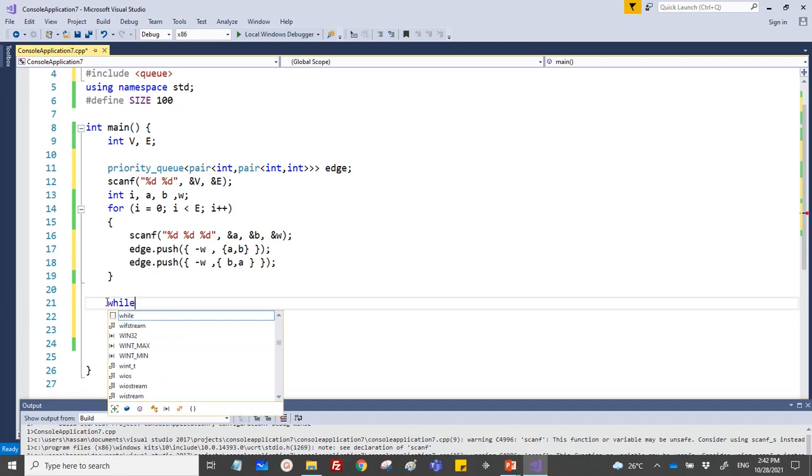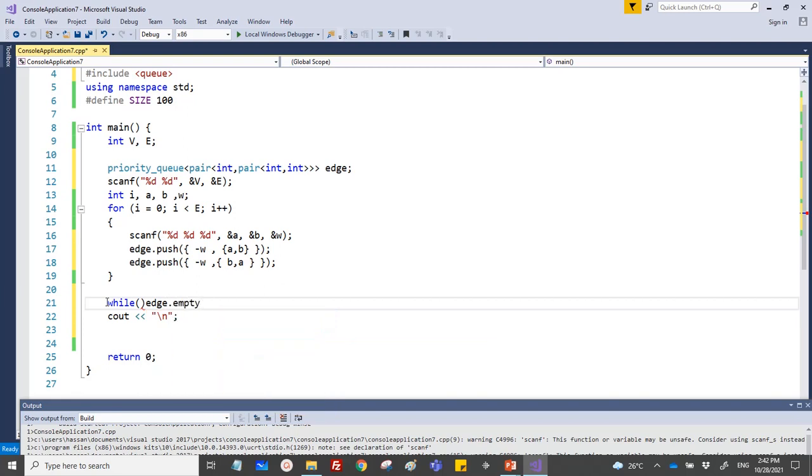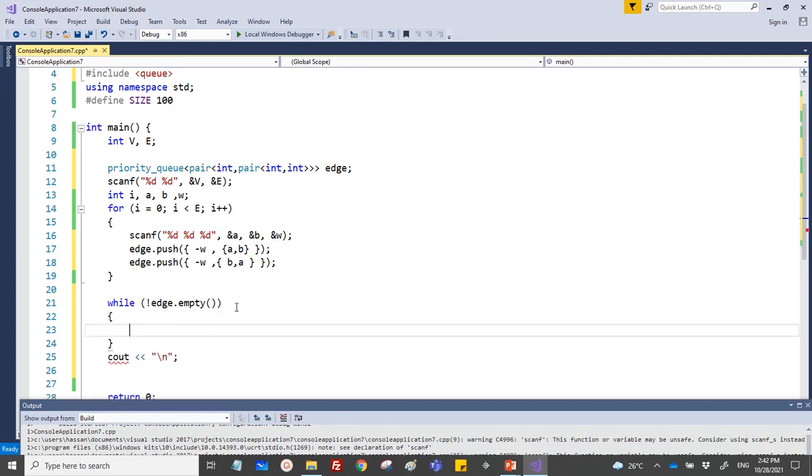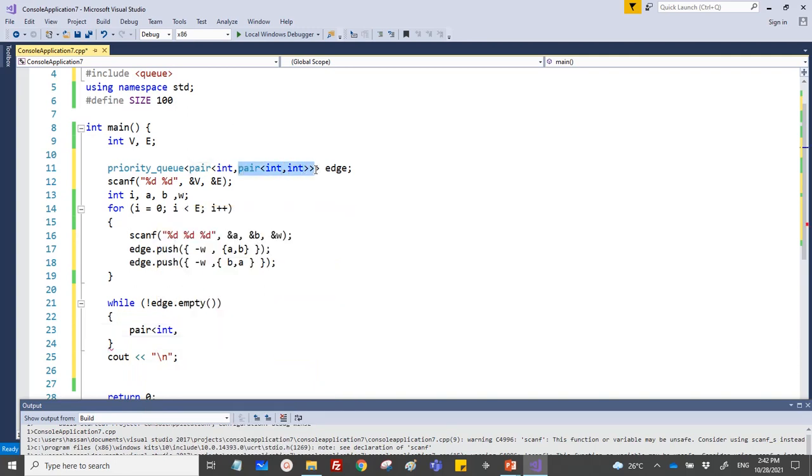So while the edge dot empty, so as long as it's not empty, what I will do is get a pair from this. So what does it mean, a pair? I will declare a pair of type int, so I will copy this, pair of int.